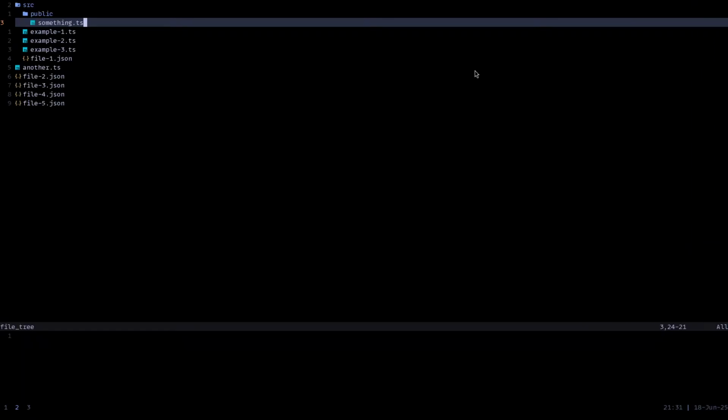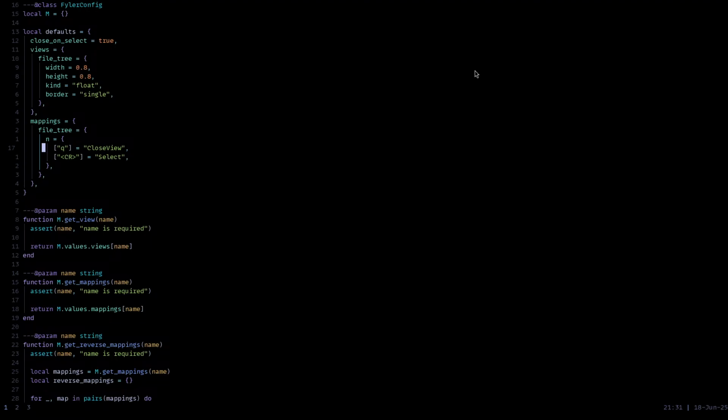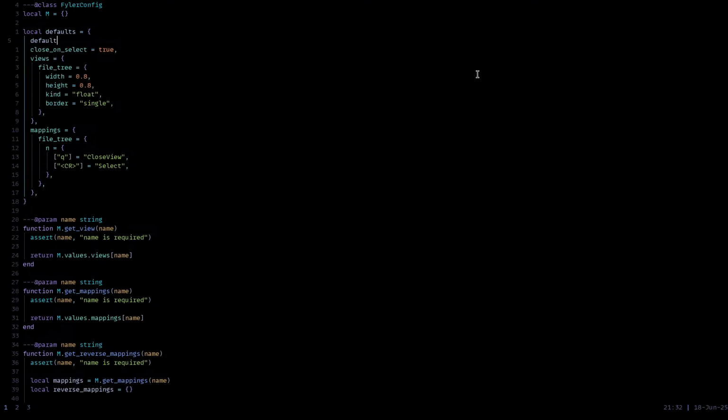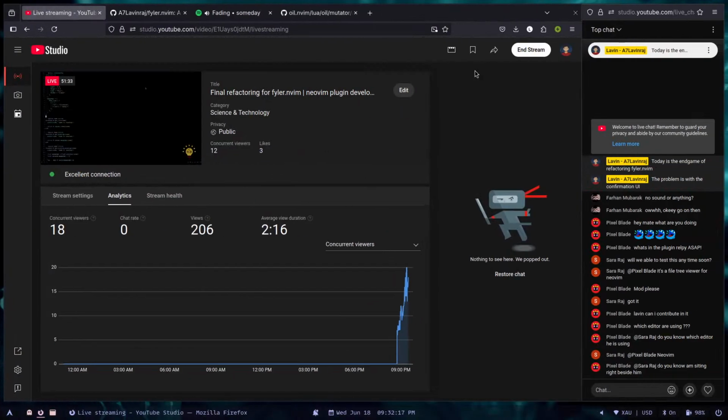Just wait a minute. So okay, I have to provide a default explorer equal to true. So this is the netrw hijacking option.